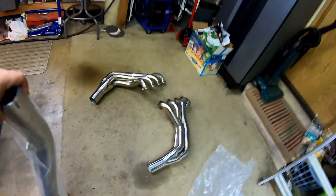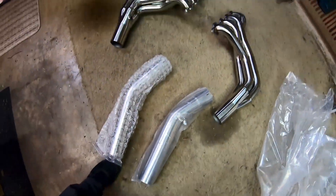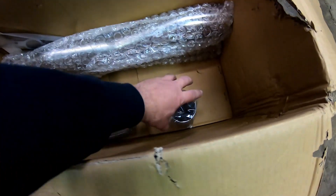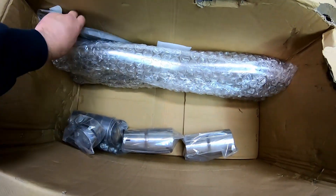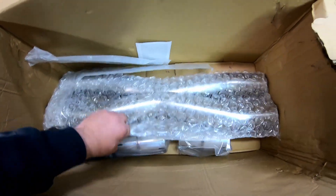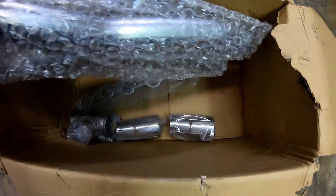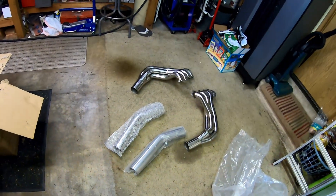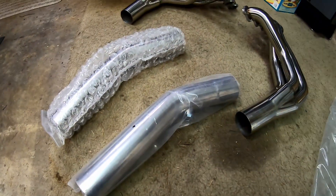As far as my install goes, it comes with a new 3-inch X-Pipe and the reducers to go down to the cat-back or axle-back flanges, and comes with all the clamps. I would not use these gaskets — I would reuse the factory gaskets before using those. I'm going to stick with my own X-Pipe, a Bassani X-Pipe, and I also have a pair of 3-inch high-flow cats that I'm going to keep in my X-Pipe, all merging into the collector extensions.